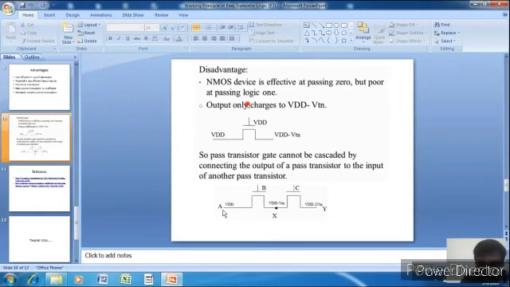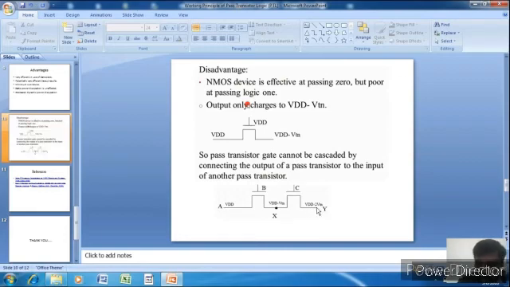At node B, the control signal, which is also VDD, is applied, and only then does this pass transistor turn on. The output at node X, that means the output of the first pass transistor logic, is VDD minus VTN, and it is again transmitted to another pass transistor logic, then the output becomes VDD minus 2 VTN. If there is another pass transistor, then it becomes VDD minus 3 VTN.